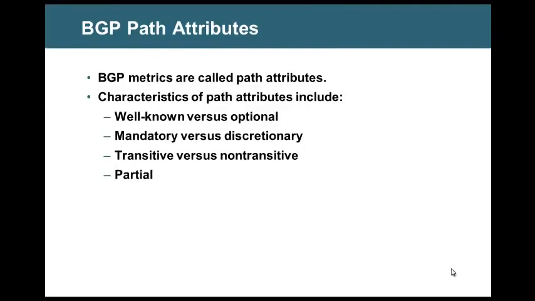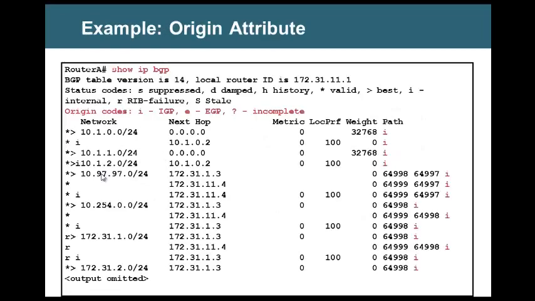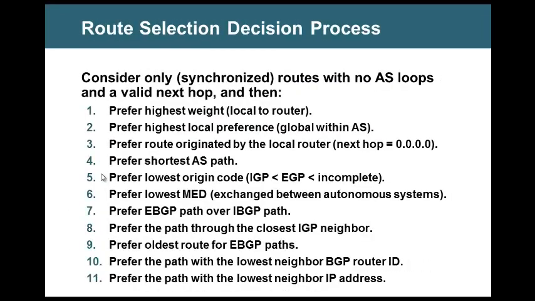Now, before taking the different classification of attributes, before understanding this, I would like to show you the attributes list first. These are the attributes of BGP, and this is very important, and this has to be learned and memorized, if possible in order, because the path selection criteria happens from a top to down approach. It will try to match with this.